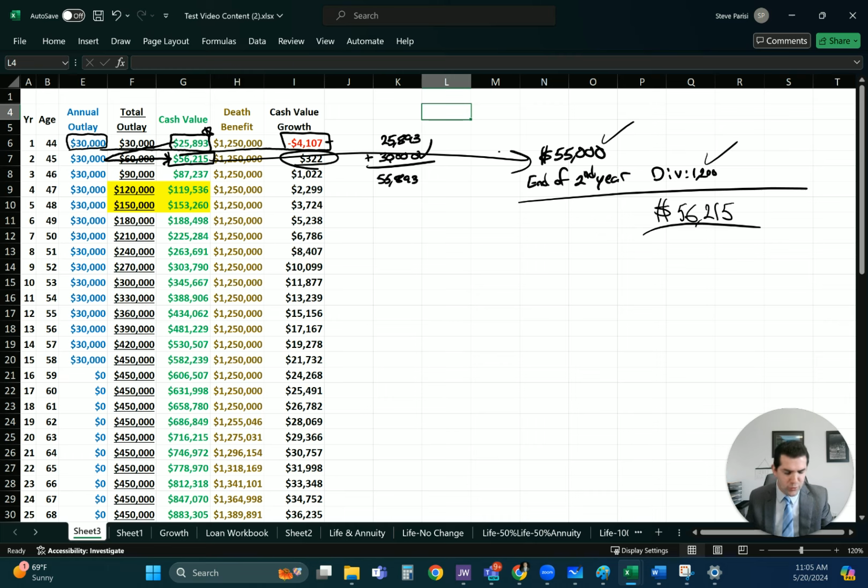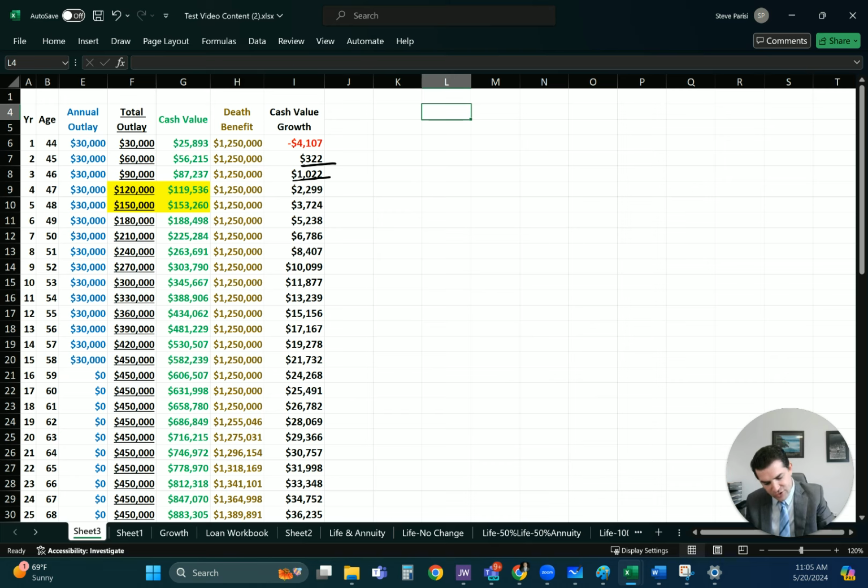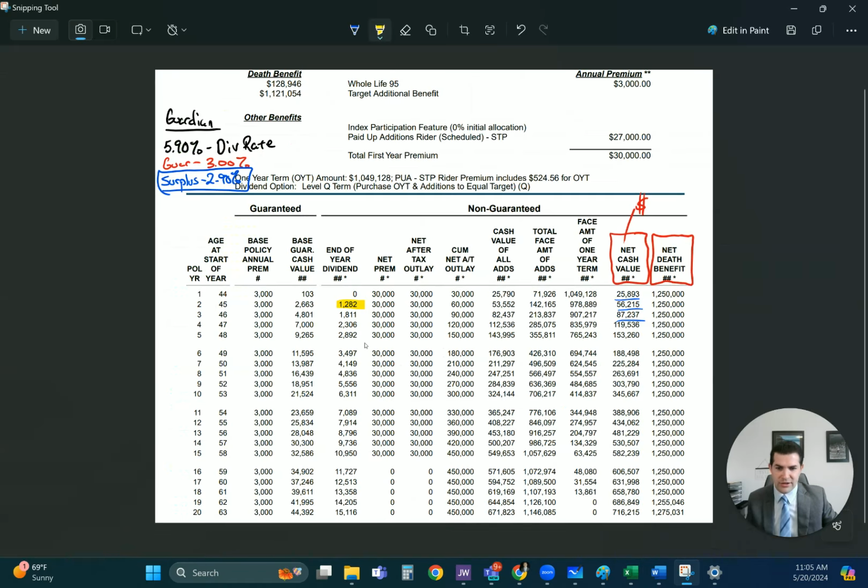So I know it's confusing because I've been confused many times with this. What I like to look at, and do let me know if this helps simplify things, is simply what did I pay in and what did I actually get from the insurance company net? Because this simply shows how much the cash value is growing by each year. And this is going to exceed the dividend column by a lot as time passes. In year 2 and year 3, it might not, but from that point forward, it's going to get better and better. So if I look at year 10, the dividend column is $63.11.